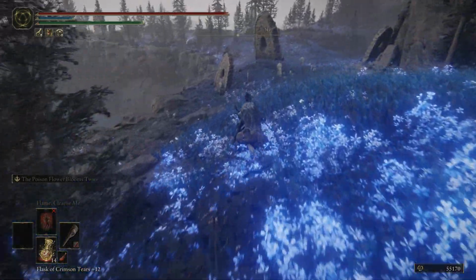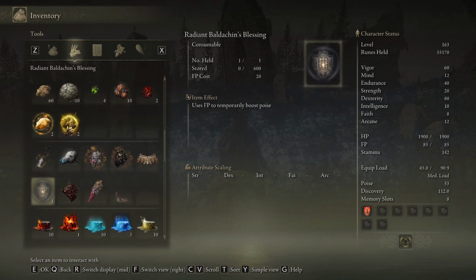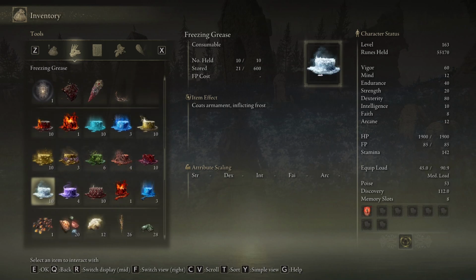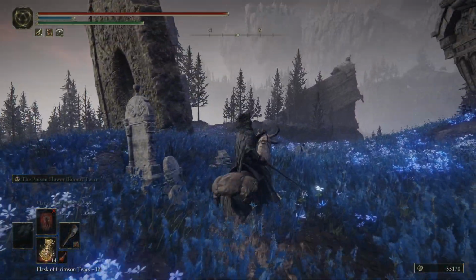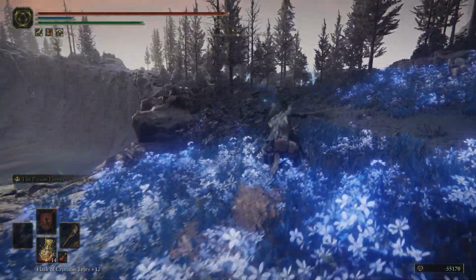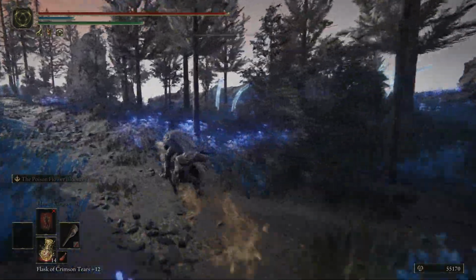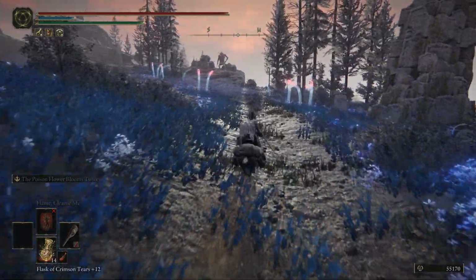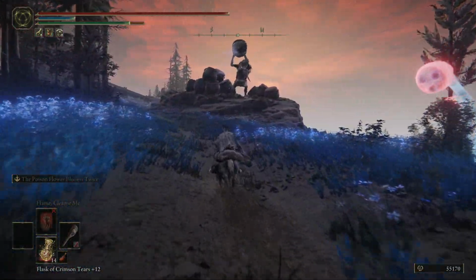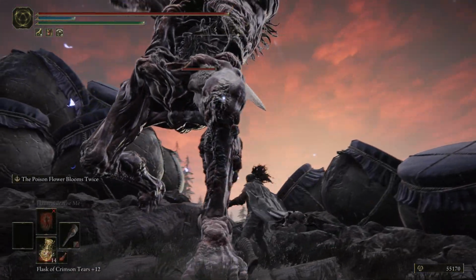and I believe last time I mentioned that having grease, having like fire or magic or lightning or rot blood freezing grease, like having that on your quick item slot is really good if you use Mimic Tear, because Mimic Tear has an infinite amount of those. And it's just a nice, easy damage boost. We can continue it after killing this guy, because I don't want to look in the inventory with an angry enemy.